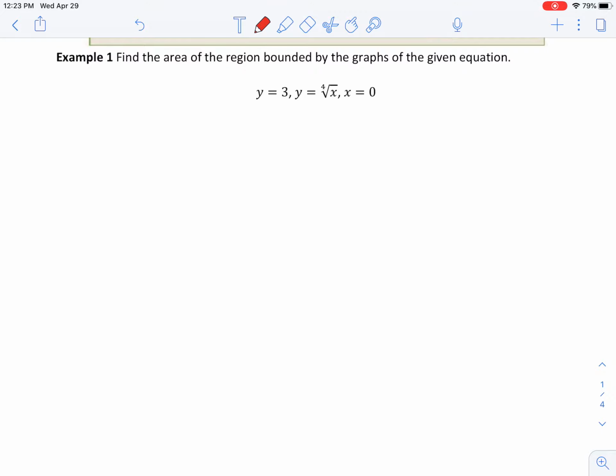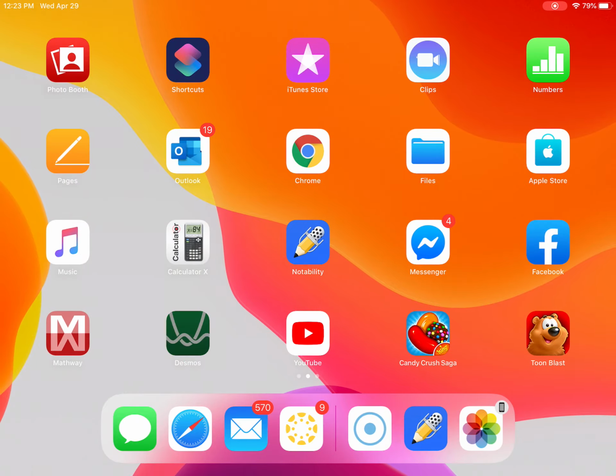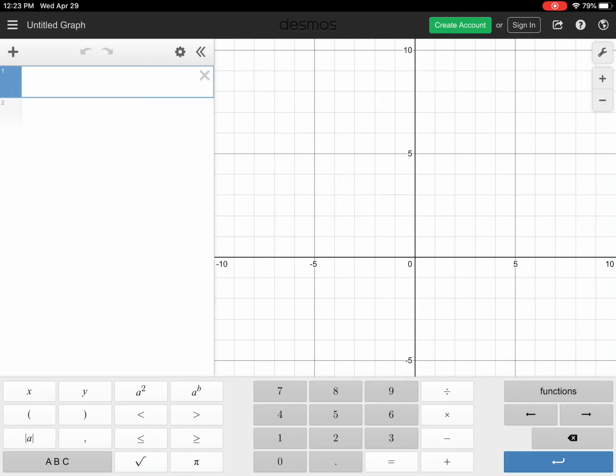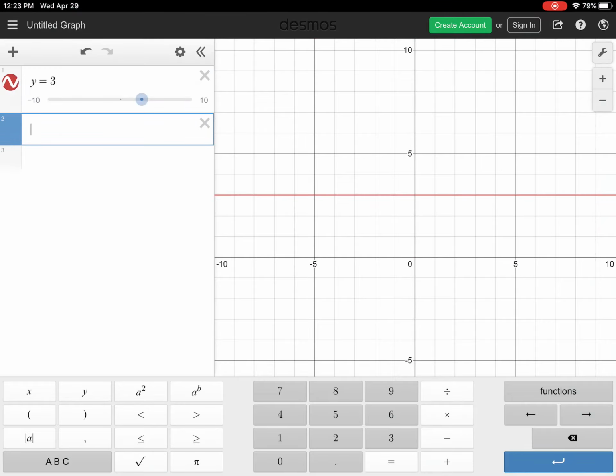Now, it really helps to have a graph though. So here's what I'm going to do. I'm going to use my graphing calculator to graph this, and then just to have a visual, it will be helpful to have a nice picture to see what kind of region it is. Is it like a square looking graph?